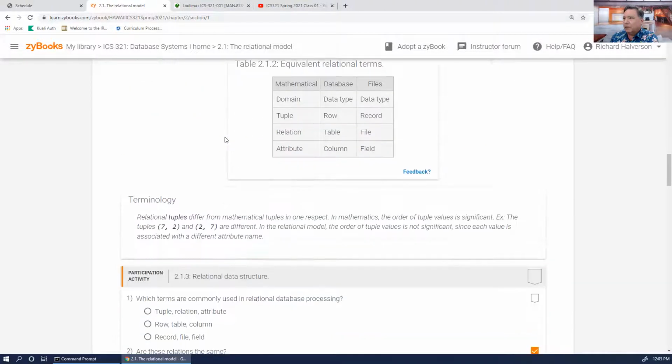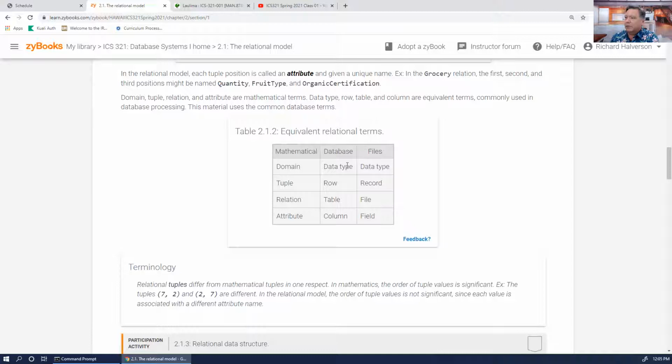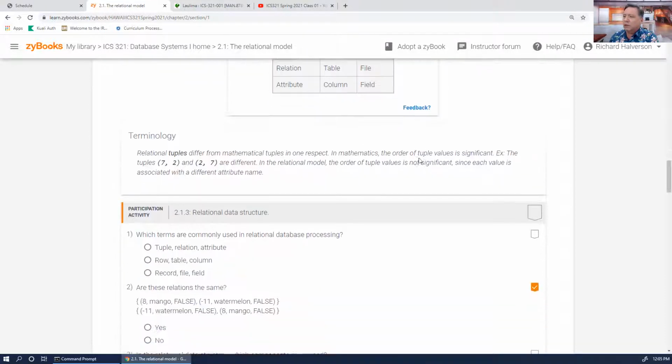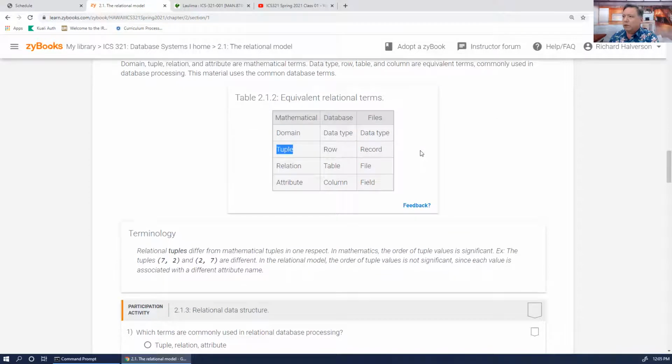But these have similar corresponding terms when we talk about SQL databases like MySQL or Oracle, or if we talk about just files. Files are a form of a database table and so on. So relation and table, attribute and column and field, record, row, and tuple, these are all important concepts which will be used interchangeably.